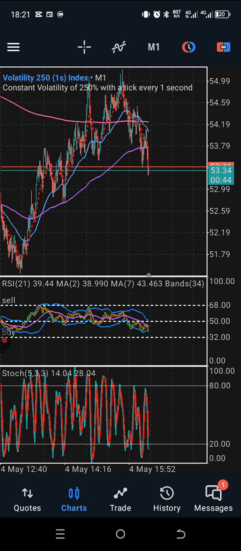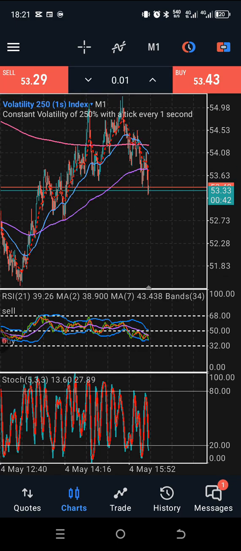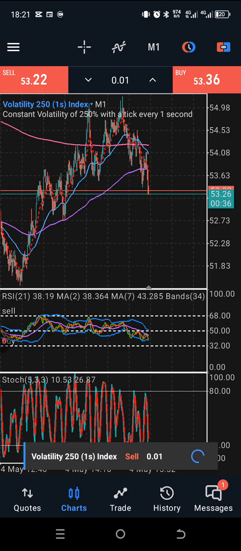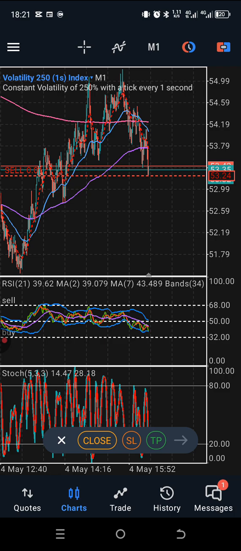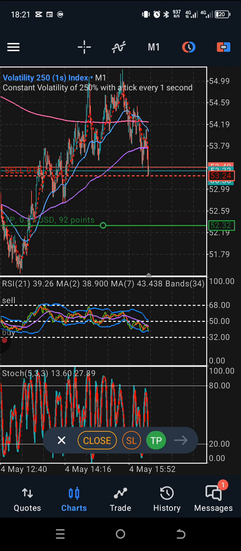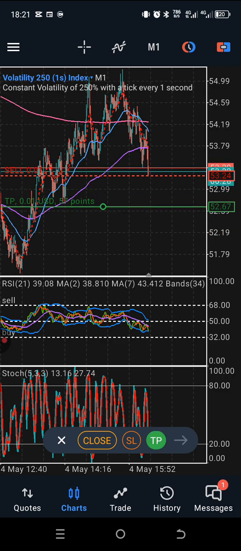So how am I doing this? Over here you can just enter. Let me check the lot size first. So over here, let's say you enter your sell. Let me just use one position so that you'll be able to see this. Then you click over here. Though it's not able to set my TP, because if you set your TP, it's not able to click that arrow. If you were setting TPs, I would be able to make a fortune out of this. So over here you see that's where you make your cent.